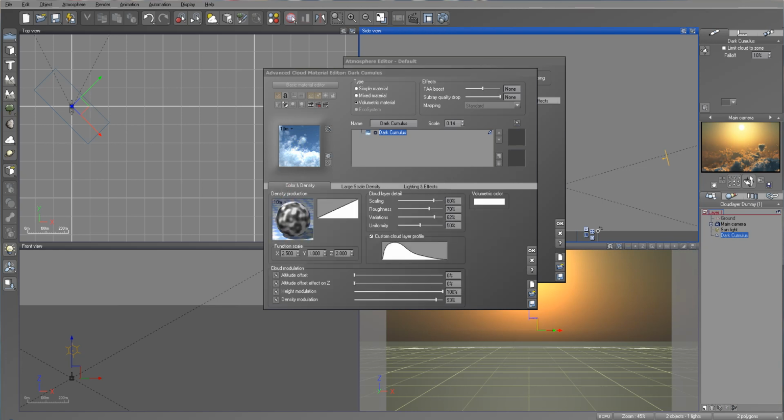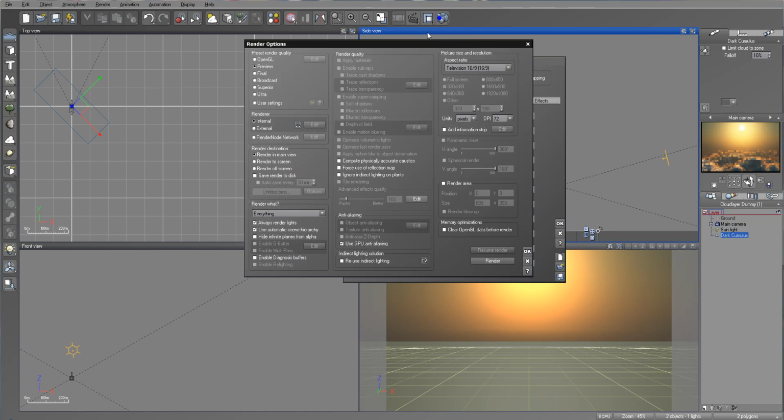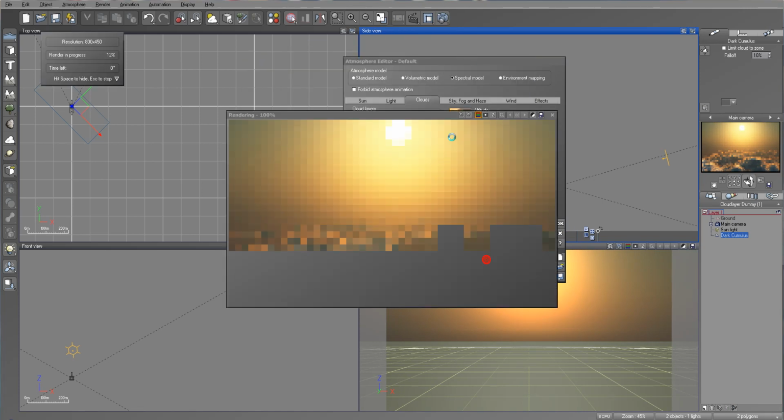Okay, let's look at one more density. So right here, 70, and yeah, these settings are about right, and maybe just pop up the scale slightly. Okay, let's see how we're going. At this point, maybe let's put it to 0.5. Okay, we'll click OK. And if we preview right now, okay, let's click render.